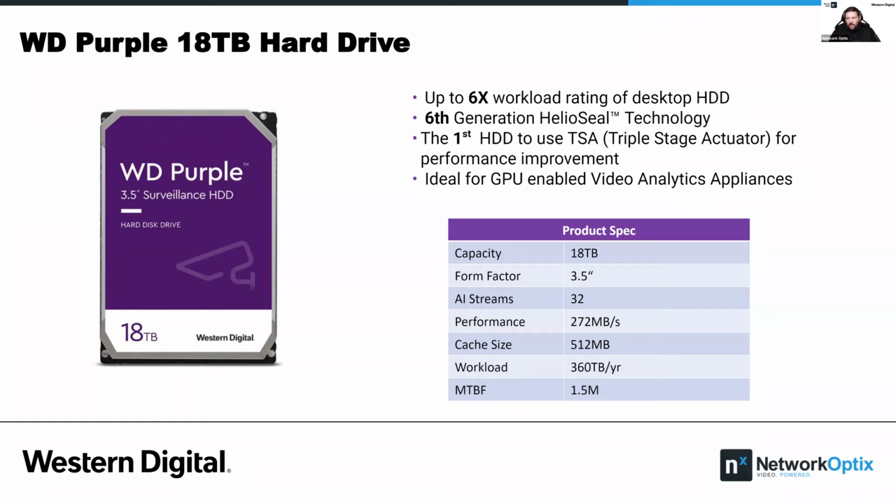So the general idea here is that you plan for people to put these in standard NVR hardware or a rack server environment, right? Where you're not using lots and lots of fancy equipment or RAID cards and that sort of stuff as well. It's more about, so 272 megabytes would be roughly, I think, 1080p cameras. You're talking about 3 megs per camera. So you're looking at like 80 cameras that you could record on a drive at a single time without any issue.